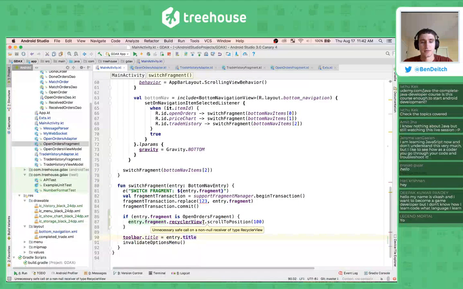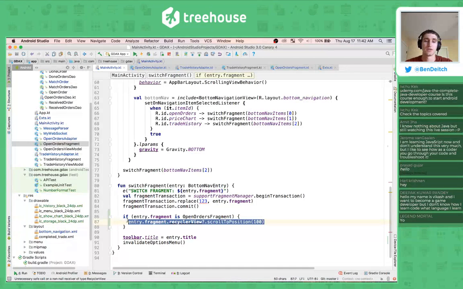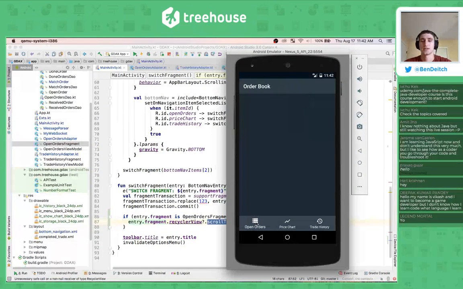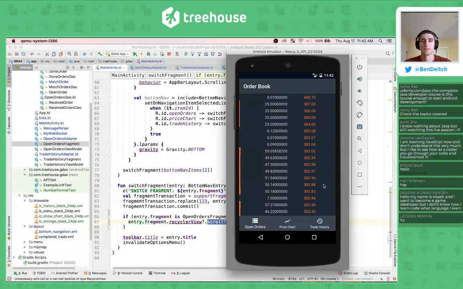No, that can be null now. Yeah, okay, there we go. So what this is going to do then is if recycle view has not been set, then it won't do anything. This whole statement will equal null, and that's it. Who cares? But if it does exist, it'll scroll to position. So maybe what's happening is when we click on it this first time, this doesn't exist yet, it's getting created, but maybe if we come back to it, it'll work. Nope, maybe not. Darn.